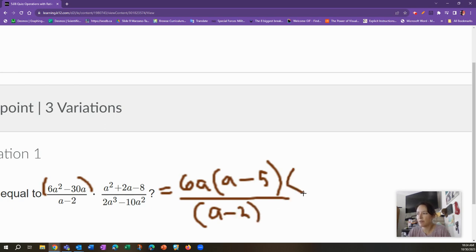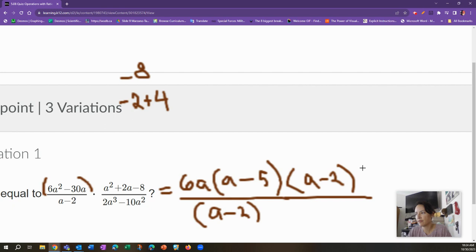All right, times, I'm going to factor this one. Okay, so again, it's an a squared plus 2a minus 8. I look at the minus 8. I think to myself, what does it equal? We have 2 times 4. Is there a way to get to a positive 2 and a negative 8? Yes. If I have negative 2 times positive 4, I get negative 8. Great. If I have negative 2 plus positive 4, I get positive 2. So that's what it's going to factor into. So I'll have a minus 2, a plus 4.